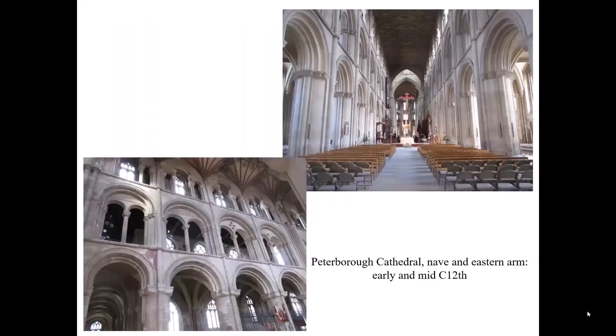But of course, going back before Leicester, the great wave of stone building that was happening right across the country was the great cathedrals, the great churches, and actually right down to an ordinary parish level, the creation of aisles in so many of our ordinary parish churches. The one in my village of Bringhurst has its own mid-12th century Norman arcade punched through the north wall of an aisleless nave.